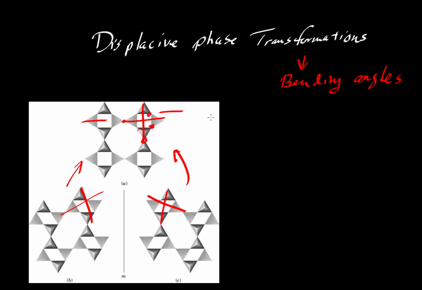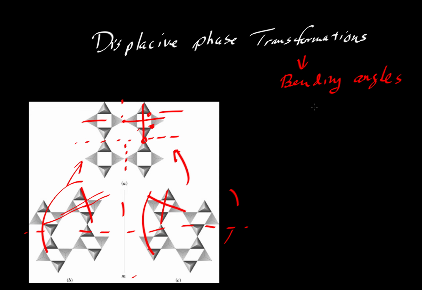And so instead of these guys being horizontal, they're going to be tilted at this cockeyed angle over here. And you can see that that breaks the symmetry. So we have very nice symmetry here. We could put a mirror plane there and a mirror plane there. But if we start bending those angles, then some of those mirror planes disappear. For example, there's a mirror plane that's still vertical. This stuff over here is the mirror reflection of this over here. But we no longer have this horizontal mirror plane that we can draw. So we've broken up some of the symmetry, and we've changed the structure. We've changed the point group or the space group of the mineral.